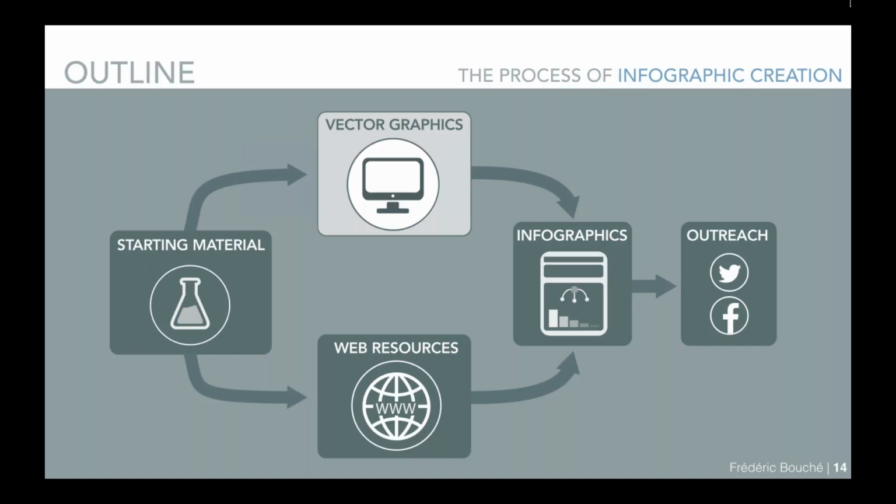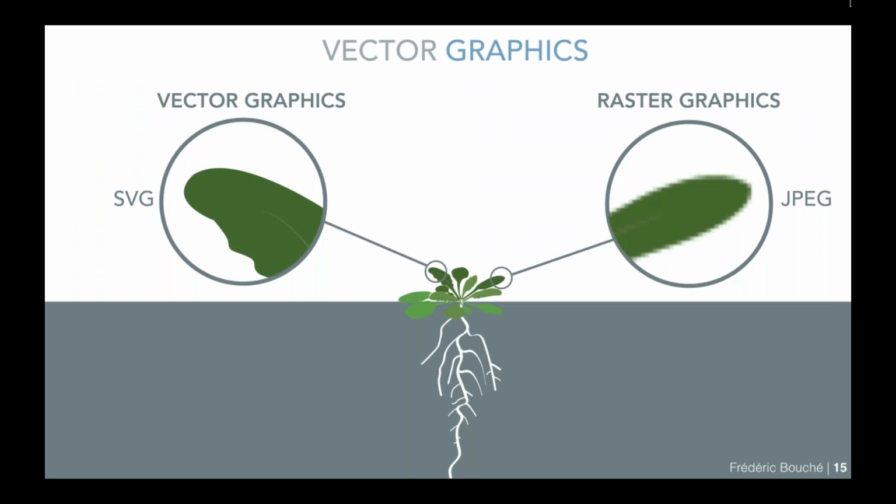I will now speak a bit about what vector graphics are and what programs you can use to do these graphics. The two main kinds of graphics are vector graphics, this is the case of SVG, for example, which is probably the most popular vector graphic format, and you also have raster graphics. The big difference between them is the way the data are stored inside the figure.